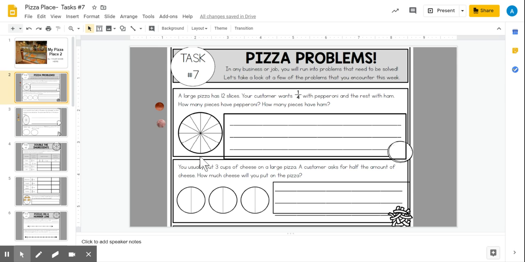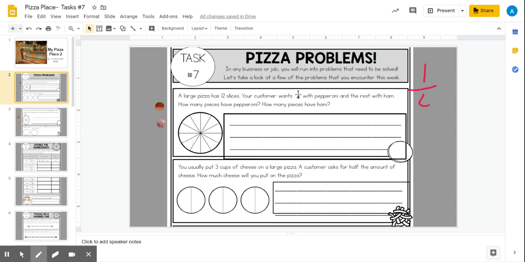So we're looking over here, and our pizza is cut into 12 slices, but our customer says that they want 1/4 with pepperoni. Well, this isn't cut into fourths, so we can't just say one piece and call it a day because this is cut into 12. We need to figure out how many pieces out of 12 is the same as 1/4. So we can do this a couple ways. First off, we can try and find our equivalent fractions.